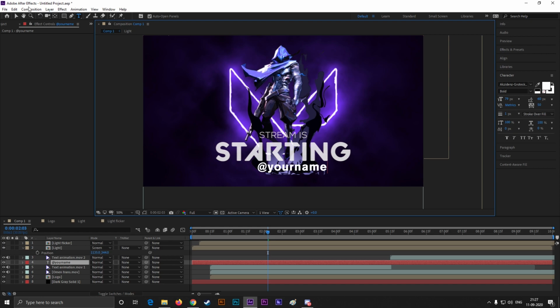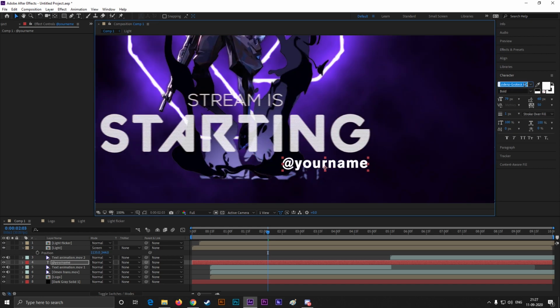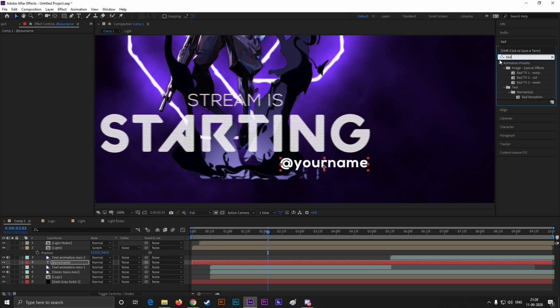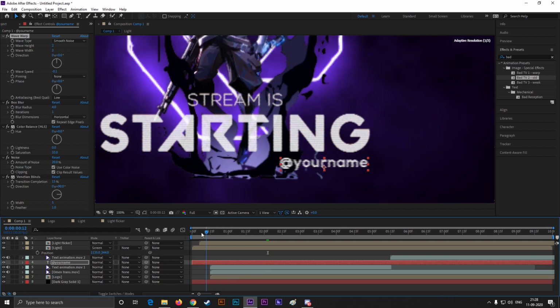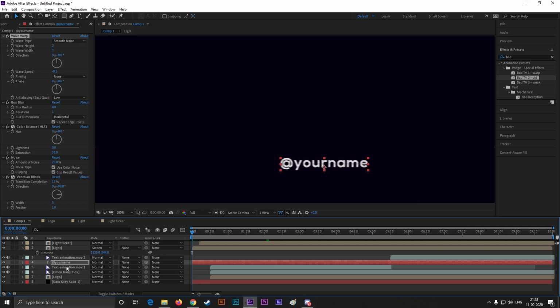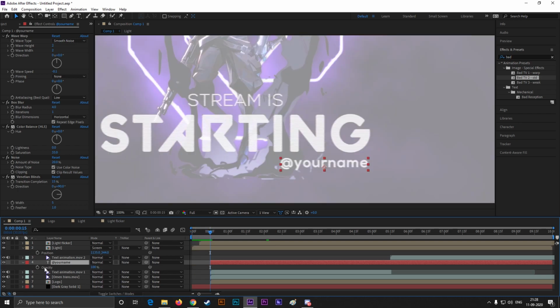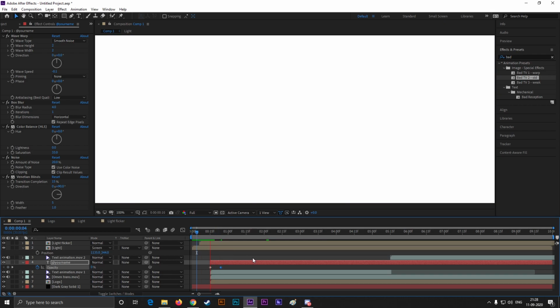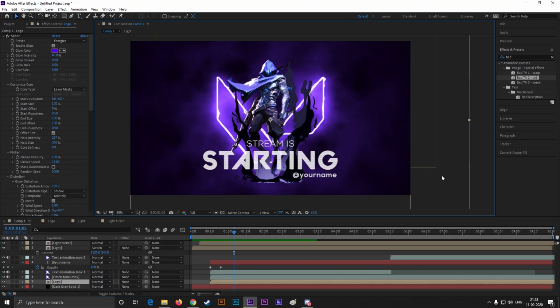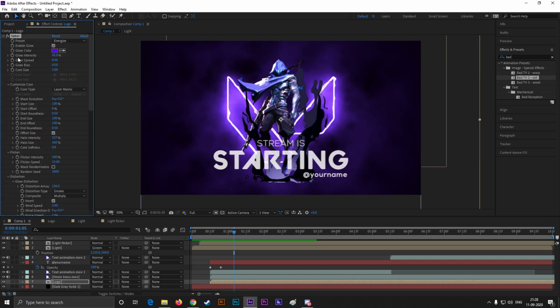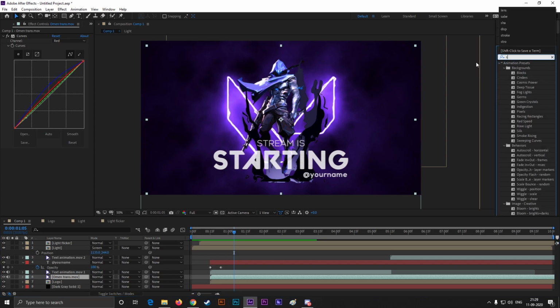You can add your name here. Just apply the Old TV 2 effect on the name, so it matches with the composition. Make sure to set wave height and width value 2. Also add keyframes on opacity, so it reveals after the light animation. You can add a shadow effect for more detailing.